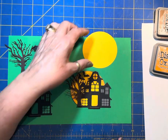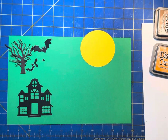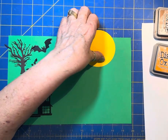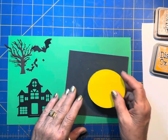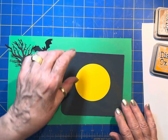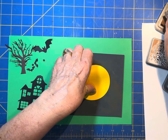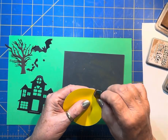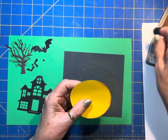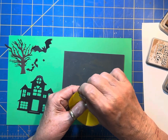We're going to start — I started with my three and a half inch punch, just my big old punch from Hobby Lobby Paper Studio, just a big old three and a half inch punch. And I punched my circle for my moon. I want to give this moon a little bit of contrast and color, so I'm going to do a little bit around the edges of it to give it kind of a little halo. First I'm going to go around it with this — this is Vintage Photo — just to give it a good outline. And then we're going to use some Carved Pumpkin to give it some real life.